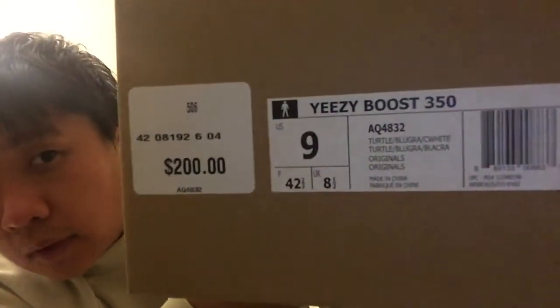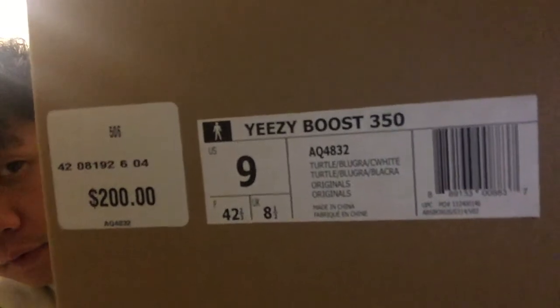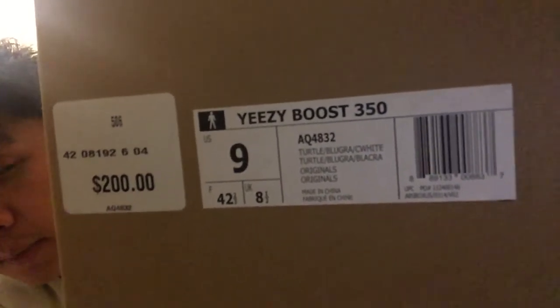See, if you look at the fonts, please freeze it right here and review what the fonts look like, okay? Look at the spacing. One of the most important things you should figure out is the placing of AQ4832. The 2 is right between L and U. If you look at the Beluga, it's right between L and U. Those are the spacing details you should watch out for immediately. A lot of fakes out there, and I don't want you guys to get scammed, alright?